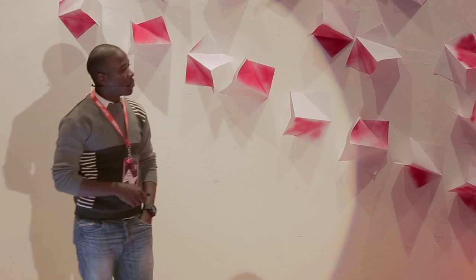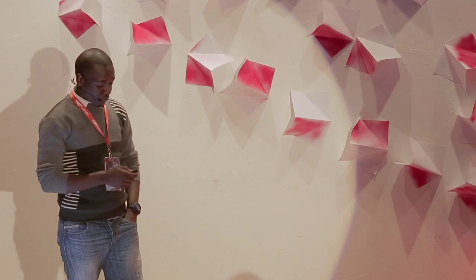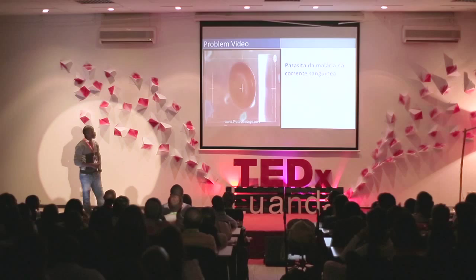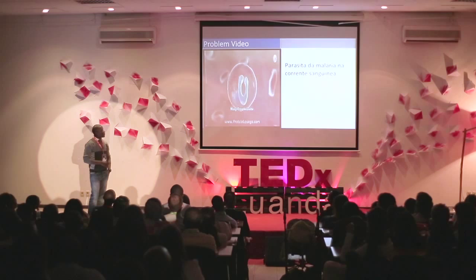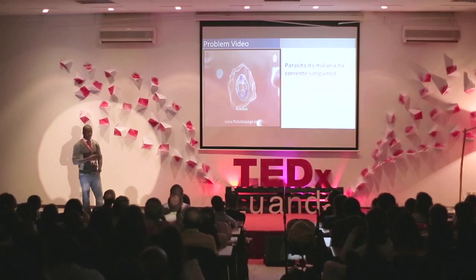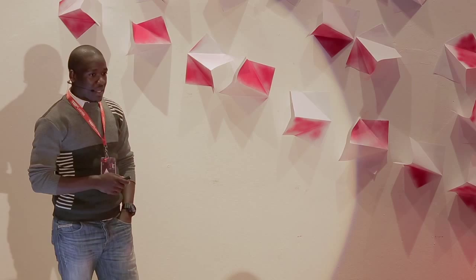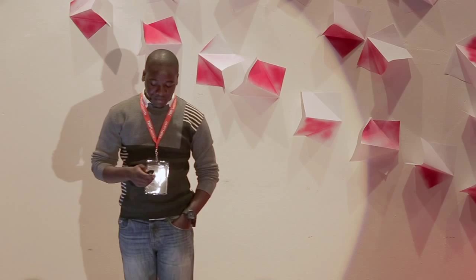I'm gonna show you just a small video that will show you exactly what happens. That's now plasmodium getting into your red blood cells. It then settles in there, reproduces, and multiplies. As you realize, the cell will always change shape, and a lot of other components about the shape will always change. I'm not a doctor, but I'm a software engineer, but I've taken a lot of time to really read about this and consult so much about it.